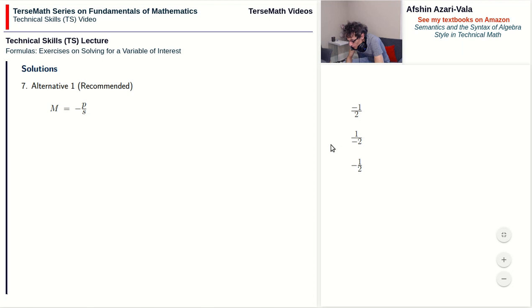So the top one, for example, it says that you have a negative number divided by a positive number, so the answer will be negative. And 1 divided by 2 as a decimal, for example, would be 0.5. So that's equal to negative 0.5. The second one, now you have positive divided by negative, but it's still negative. And 1 divided by 2 is 0.5. So that one is also negative 0.5. The third one says that you have a negative number to begin with, and the size of it is 1 divided by 2, which is 0.5. So again, we get negative 0.5. So you can see it doesn't make a difference where you put your negative sign.